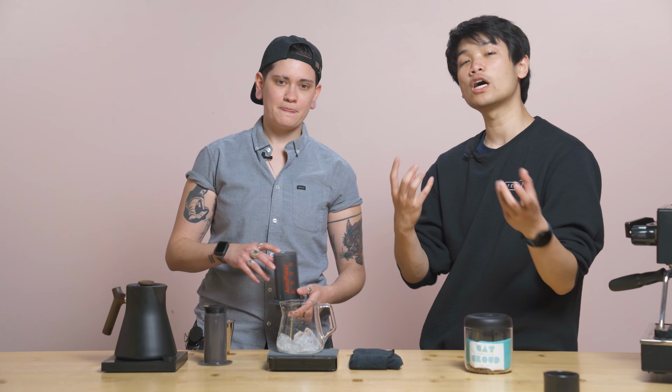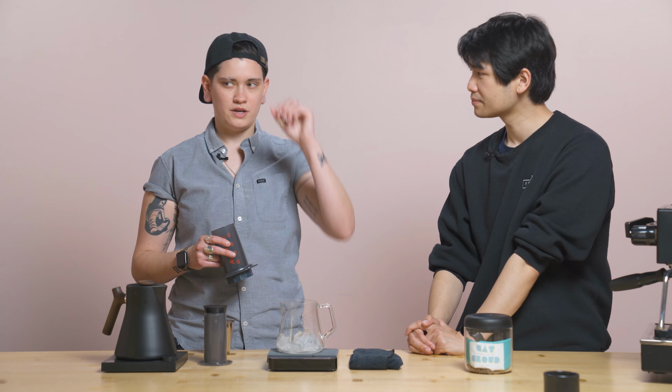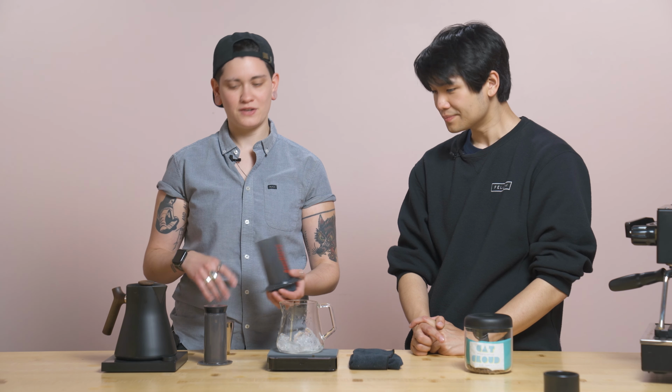Sort of. You get a more concentrated brew, and you just get that extra, again, it's all about the mouthfeel. So it's not going to get you true espresso, like true crema. I mean, 9 bars of pressure is a lot, but it'll get you that fluffier mouthfeel. And we love it.